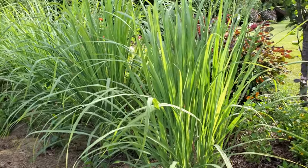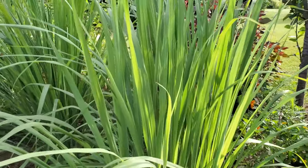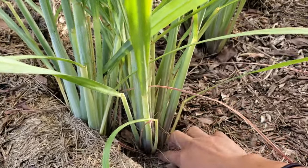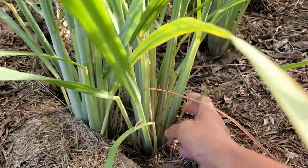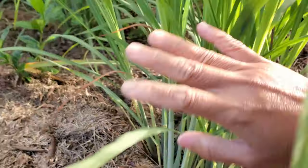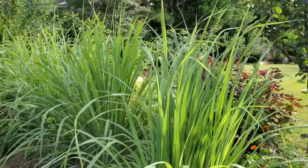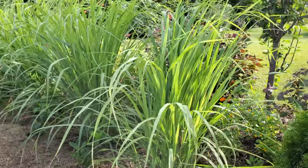I planted a few — each one of these I started from about three little stocks that I rooted. If you're interested in a video on how to start that, it's super simple — I have it in my garden playlist. I just started out with three little stocks and it gives me this whole bush. This year I got a lot of sunflower shade for maybe two to three months, but they came back pretty good.